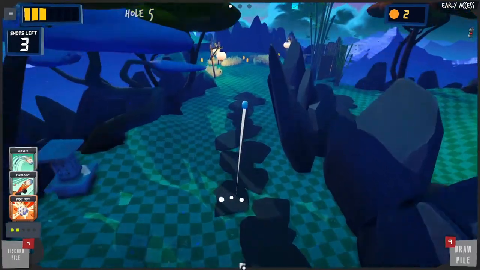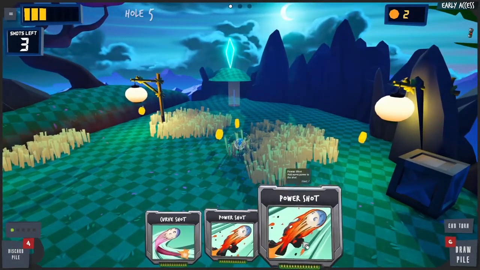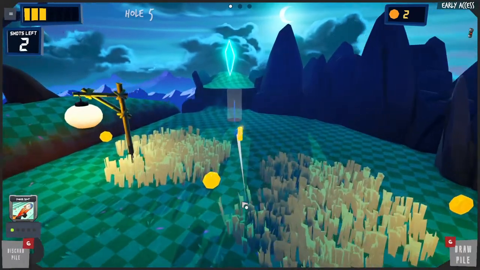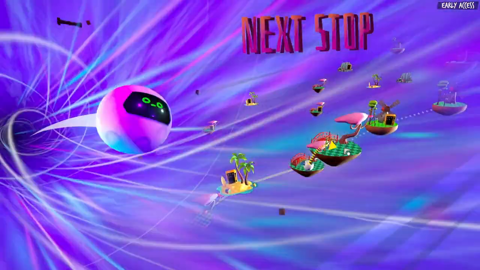Lob shot it. Huh. There we go. Ooh, could I get that? I don't know if I can reach that crystal. Probably not. Let's just go through the hole. Boink. There we go. Right, next.